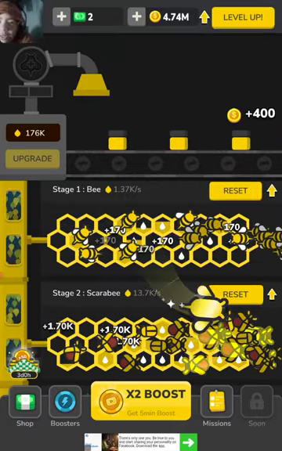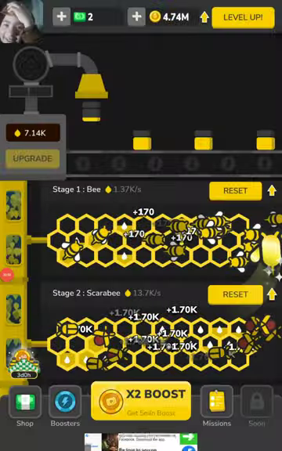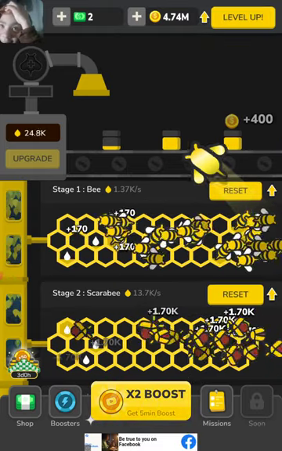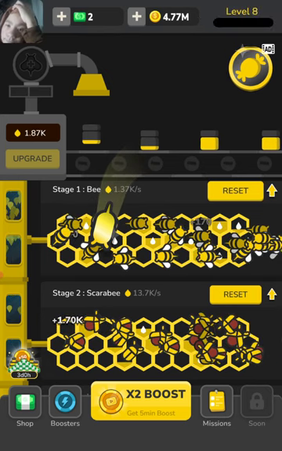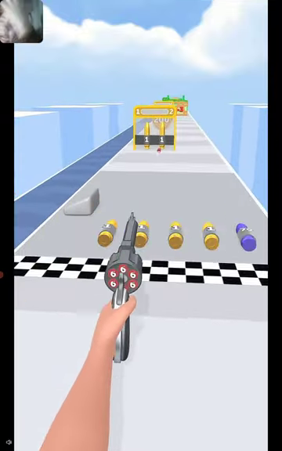My screen is glitchy right now. Hey, what level are you? I'm not telling him. I can already level up. I'm leveling up. Let's go. My game froze. Oh, it's just an ad.